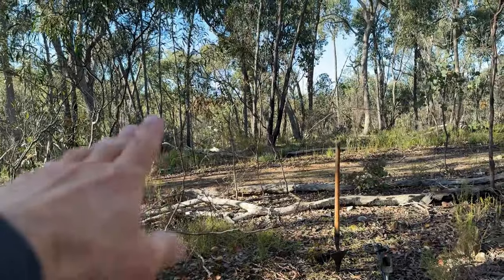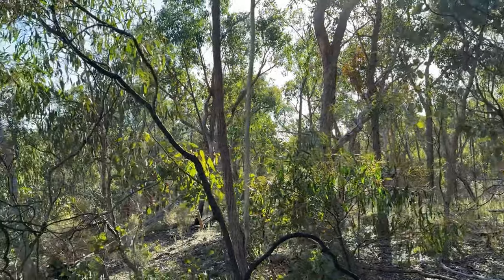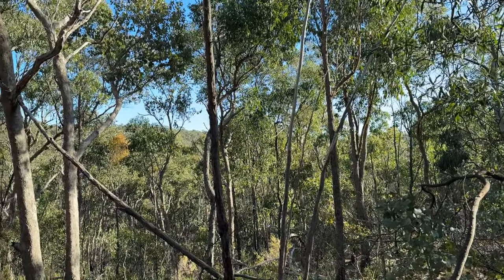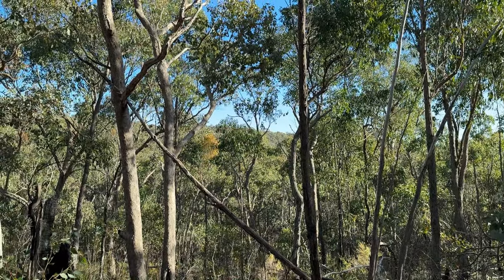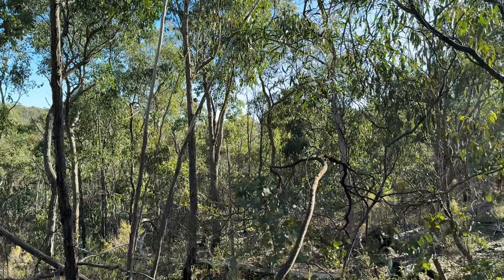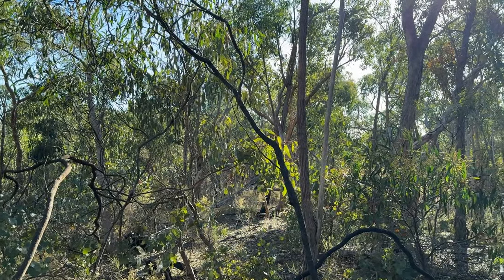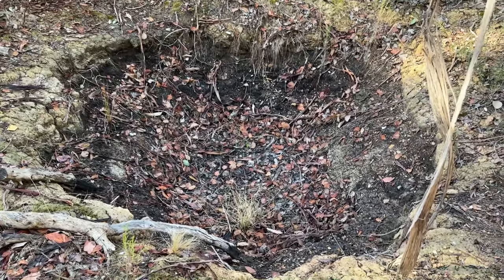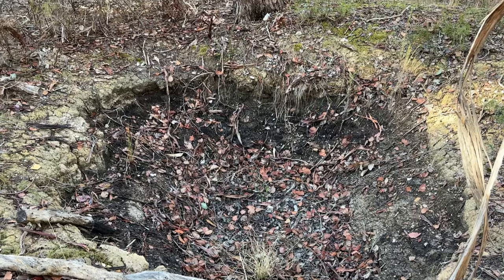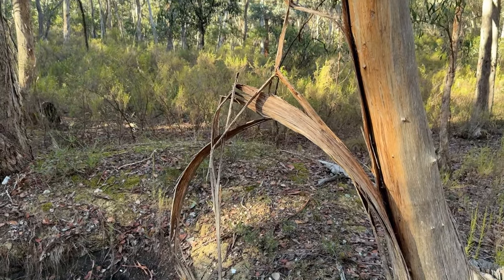We're heading out over that way. It's a beautiful morning, though. Look at that. Up in the range as I am, beautiful sky. She's still a bit chilly. I'm waiting for the sun to warm me up a little bit more. But anyway, a good little bit of a hike and we'll get there. Well, they must have put in a fair bit of effort for getting something out of there, I reckon.